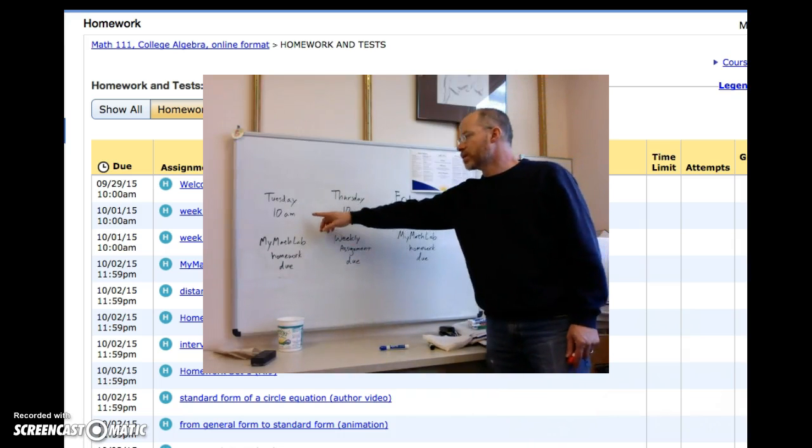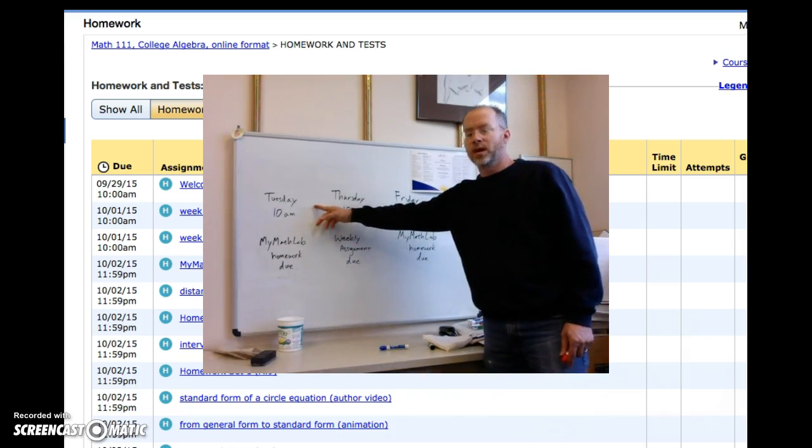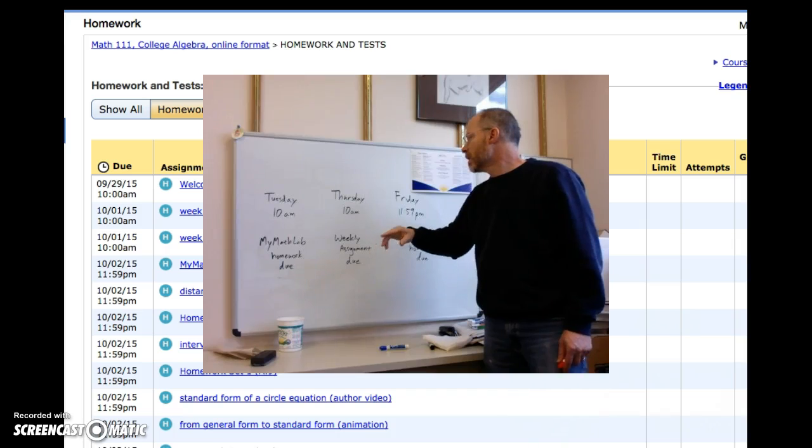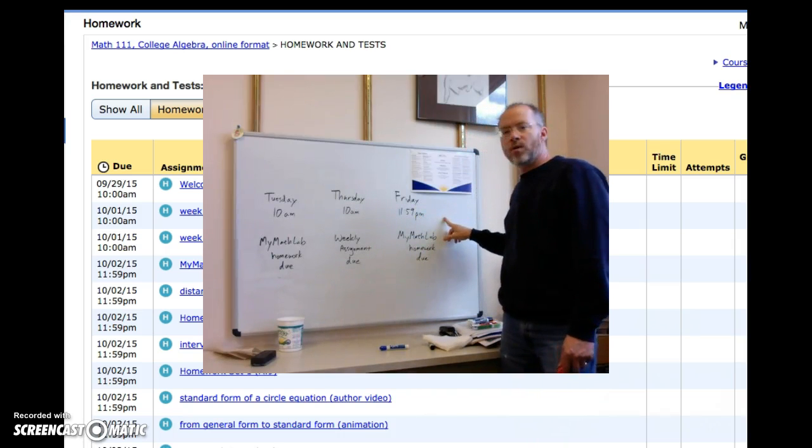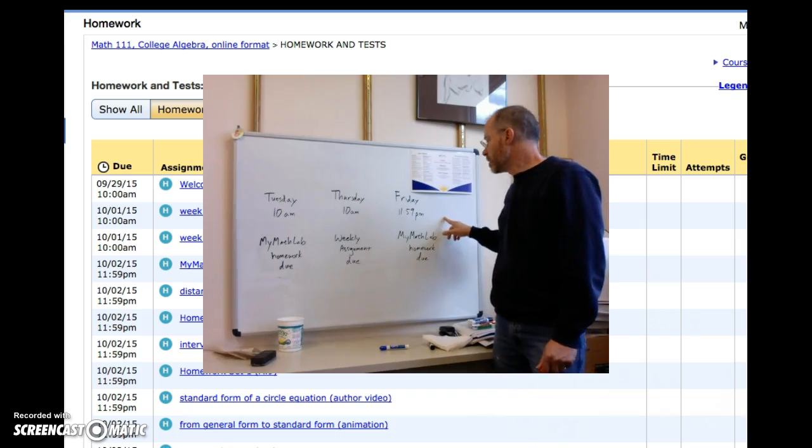But normally you'll have some MyMathLab homework that you're getting in by then for full credit. And you get another MyMathLab homework that's due Friday night by 11:59 p.m. So your first MyMathLab homework will be due this Friday evening.